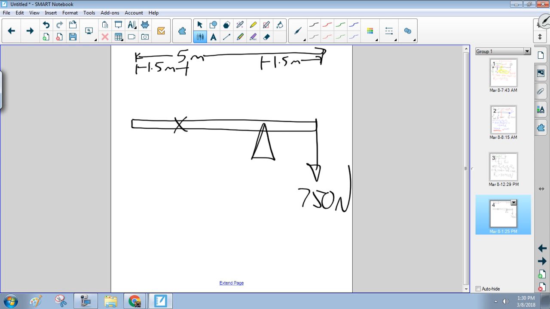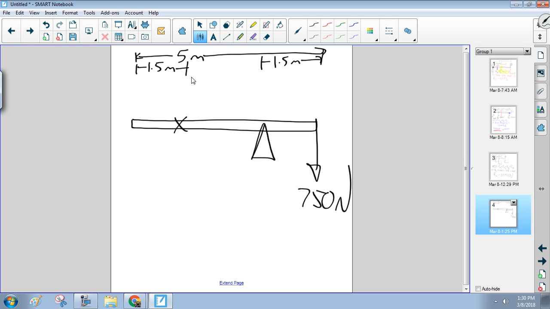So if you need a visual, it's something like this. You've got a weight at one end and a support here, and you're trying to find the weight of the bar. Follow? All right, so this is actually a really good one to talk about your positives and negatives on. Oh, darn it. I wish I'd drawn it the other way, though, with that in mind. Okay, so are we good with the drawing? All right, so then the question says, what's the mass of the bar?